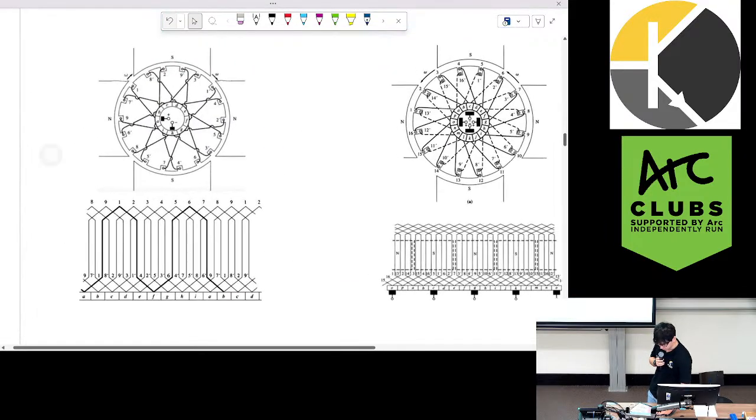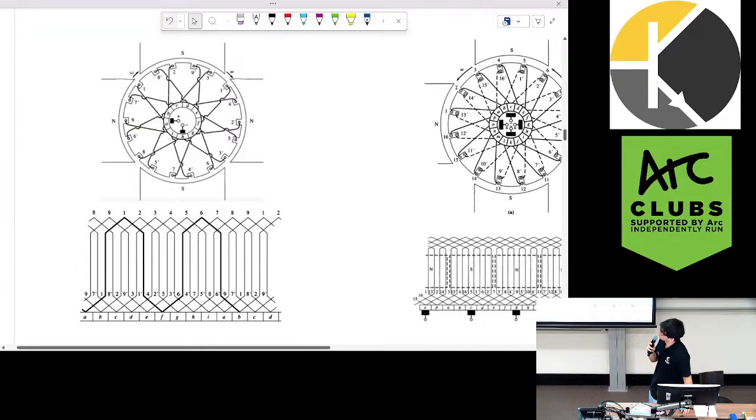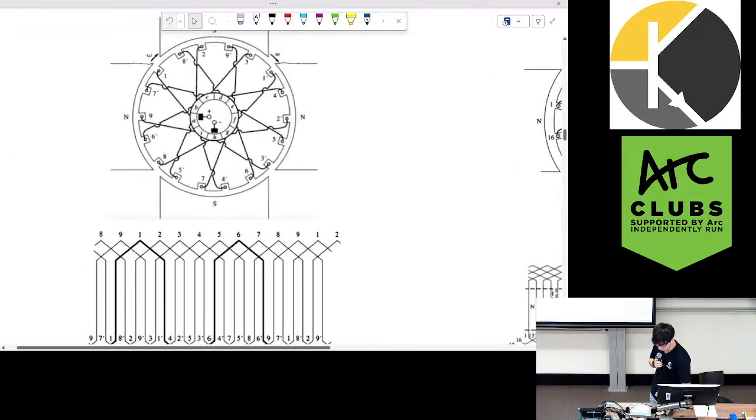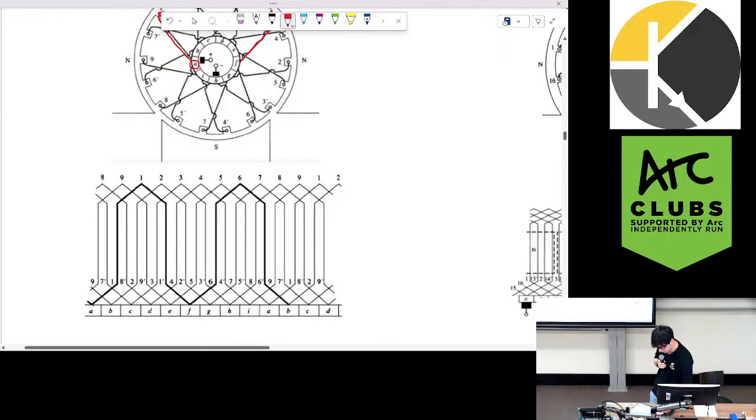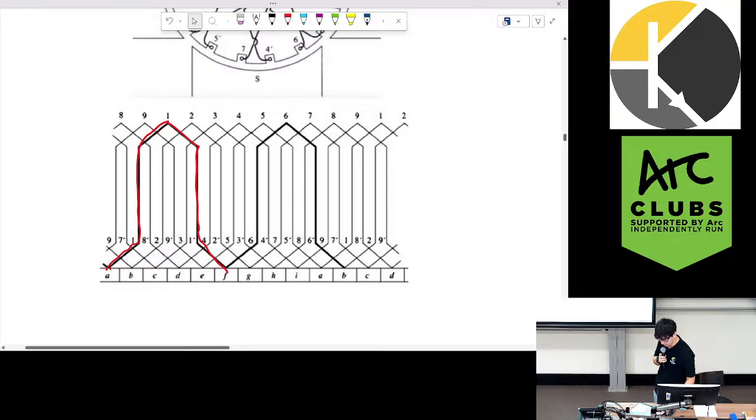All right. This one here is wave wound. And the way that we realize this is by doing the same process. So let's start at coil A, at segment A, and let's go over to coil 1. The other end of coil 1 is over here, which connects over to F. So what we see, if we look at the diagram, we have A connecting through a singular coil to coil F. And these are very much not adjacent segments, right? The other thing to note is this isn't just some random connection from one segment to one segment. These segments are one coil pitch apart, as we mentioned earlier.